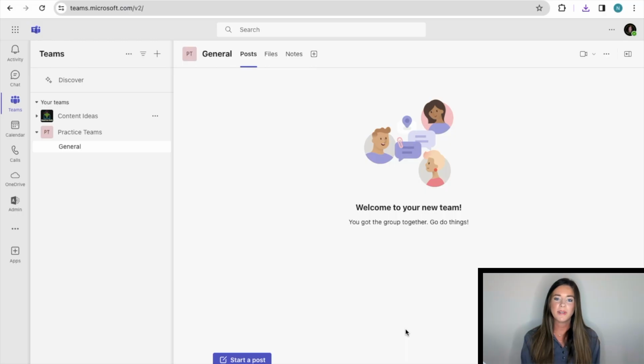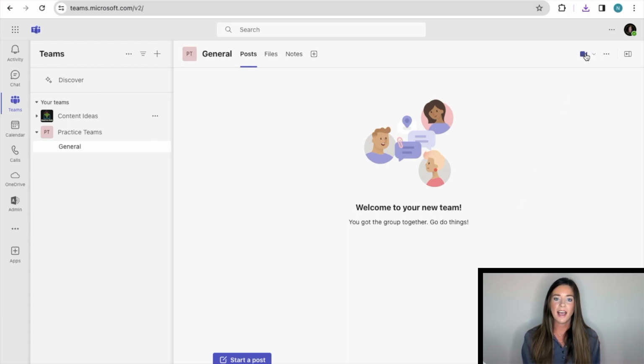The very first thing that I'm going to do is open up Teams and then go to create a meeting. Now, keep in mind, this is if I was creating the meeting, hosting the meeting. I would start from scratch. If you were just attending the meeting, that meeting link would already be sent to you and you would get into that meeting through that link. So we're going to pretend that we are hosting this meeting.